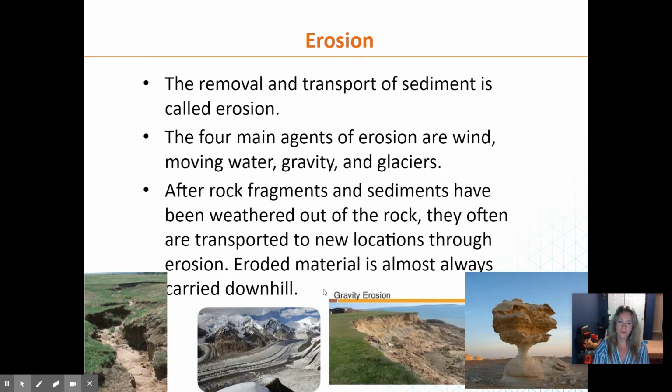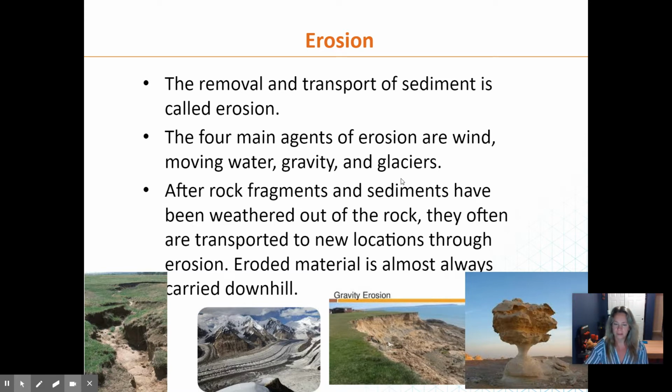All right, so erosion, there's a few different types of erosion. I've got those pictured here. Erosion just means that it's moving, transporting sediment is basically what it means. So the four types, we've got wind, water, gravity, glaciers. So you can see here we've got some real erosion. There's a little gully here because of excess rain. And then we've got glaciers here in this picture. Glaciers just basically scratch and erode the land as they go down the hills.